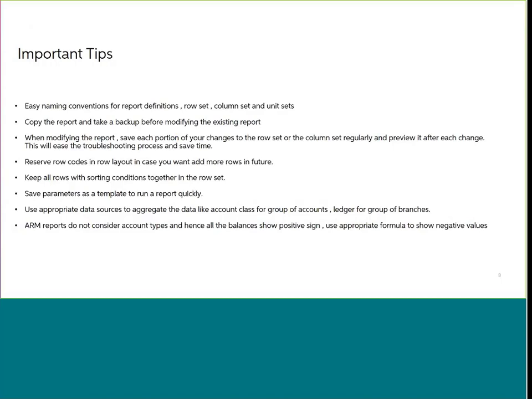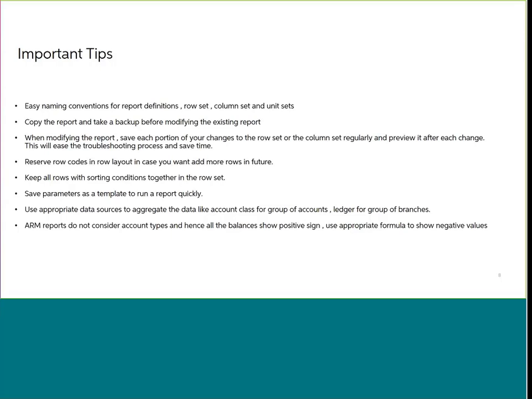And if you're designing a big report, make sure you manage the backups at multiple levels. Otherwise, it's very hard to troubleshoot if you've been designing for like 8 hours and then find some problem at a later point in time. It would be good to manage the backups when you're working with a big report. It takes a lot of time.